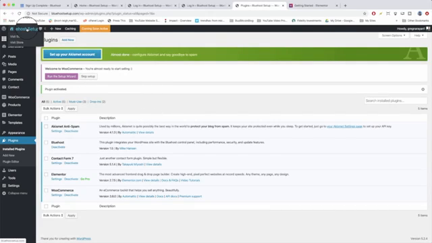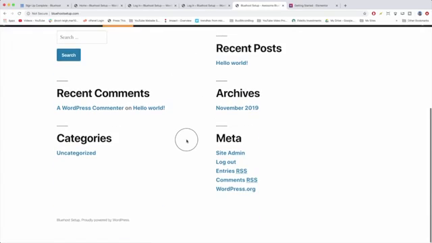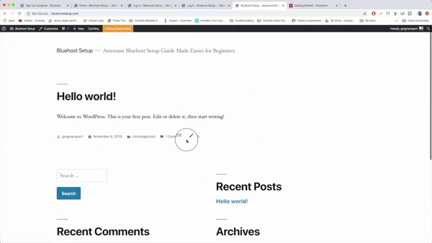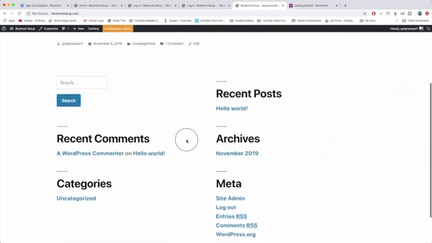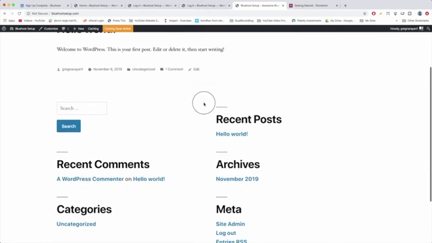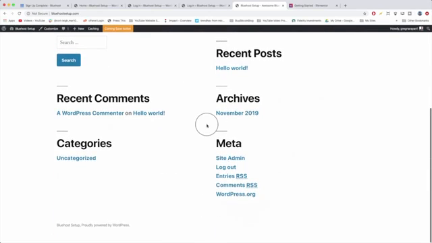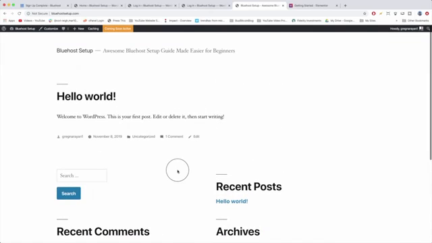So if we look at our site by clicking on the site title button, we see we're running the 2019 WordPress theme. It's a WordPress theme built by the WordPress team. And like I said before, it looks okay, but we want to make this site look amazing. And the problem is so many other millions of WordPress blogs and sites that are installed use this theme, and there's nothing wrong with that. There's nothing wrong with trying to figure out how to make this look good by like adding images and blog posts, but it's not exactly going to stand out among the pack. And that's something I want for all of us.